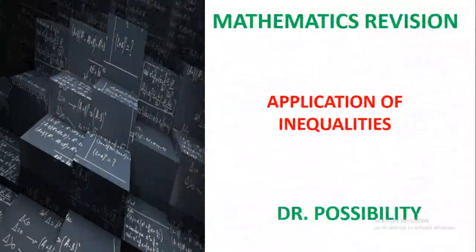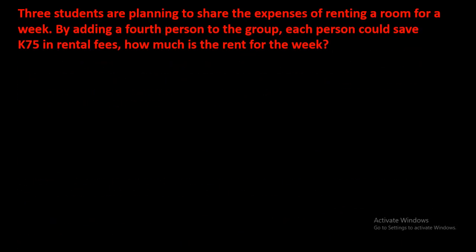In this tutorial, I'm just going to explain the application of inequalities. So let's quickly get started. The first question is: 3 students are planning to share the expenses of renting a room for a week. By adding a 4th person to the group, each person could save 75 kwacha in rental fees. How much is the rent for the week?